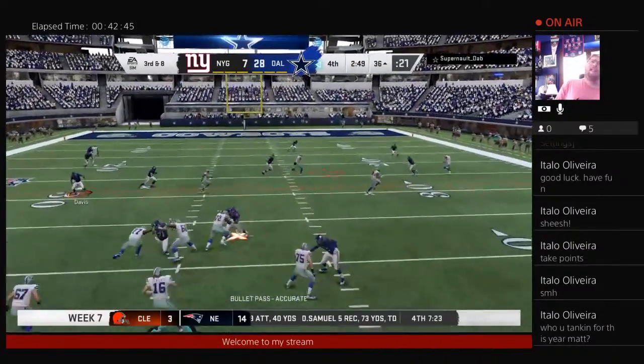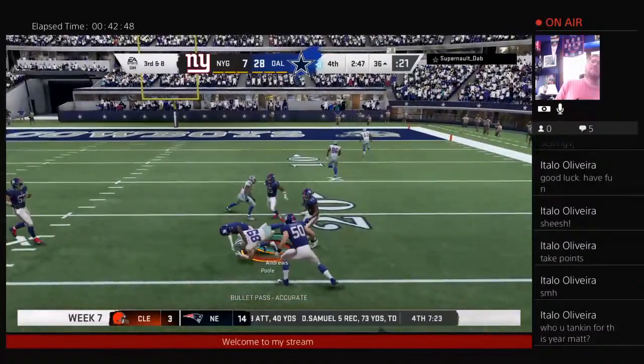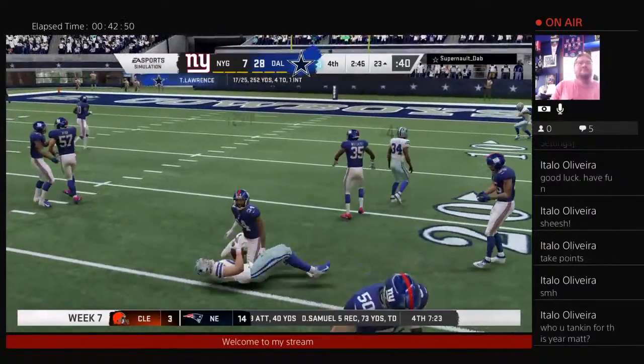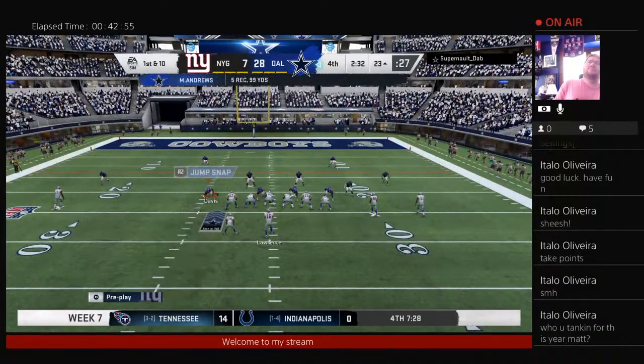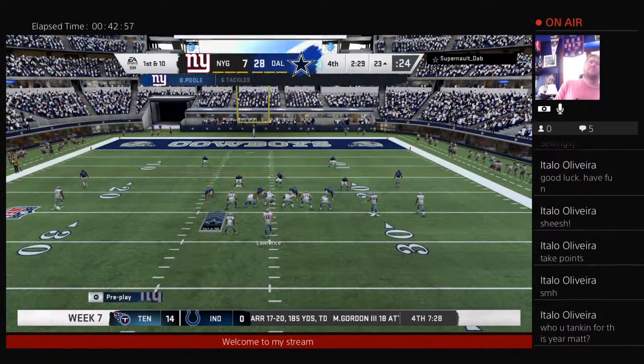On third down, Lawrence. He's got his tight end on the corner route. It's complete. And brought down, but not before they're inside the 25. 13 yards and a first down, Cowboys.